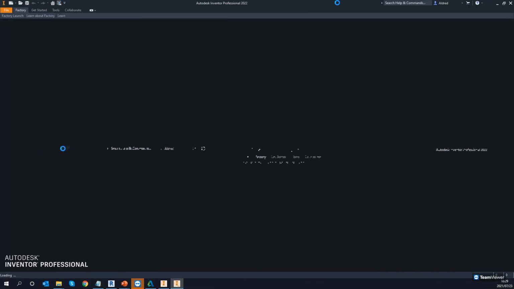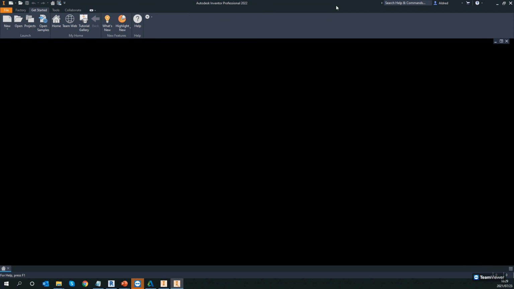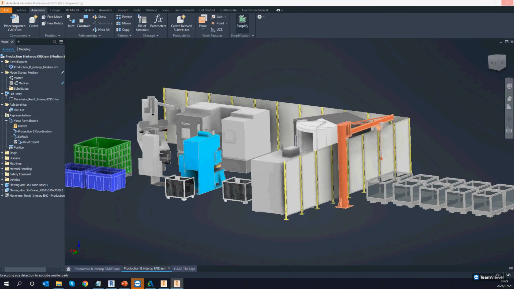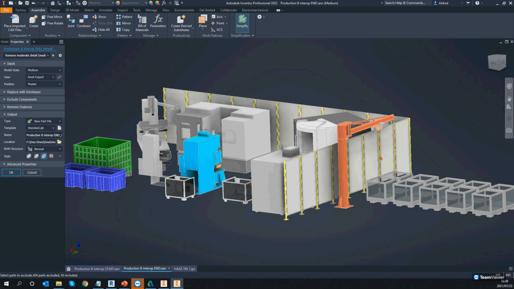The option to allow updates creates a link to the Revit model, which allows you to right-click on that file and choose to re-export it. It re-exports with all the previous settings already applied, so you don't have to go through the simplification process again. It's a nice quick way of updating that Revit model as needed.